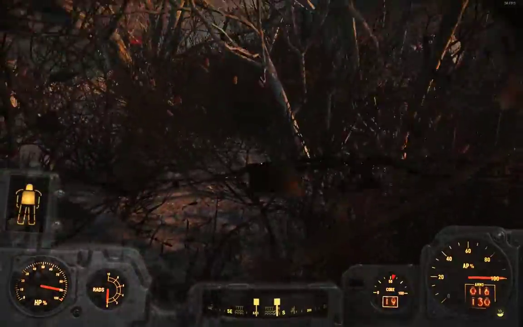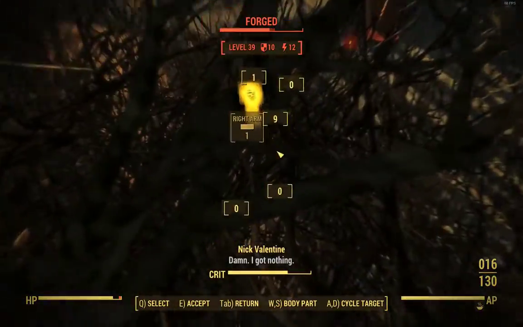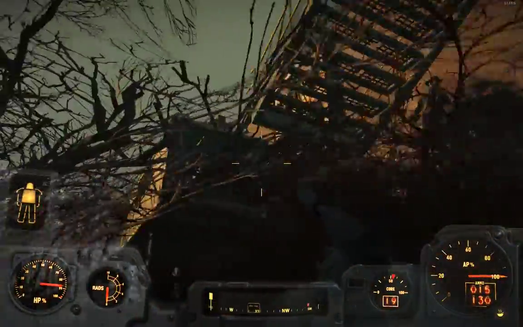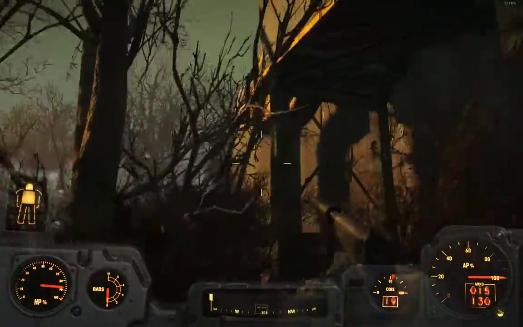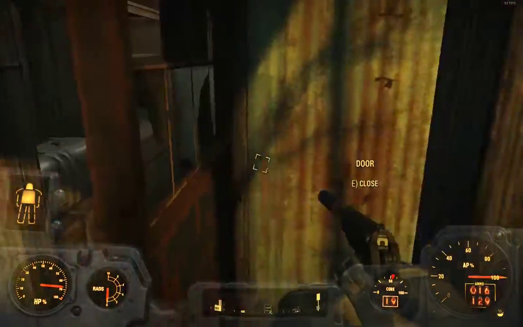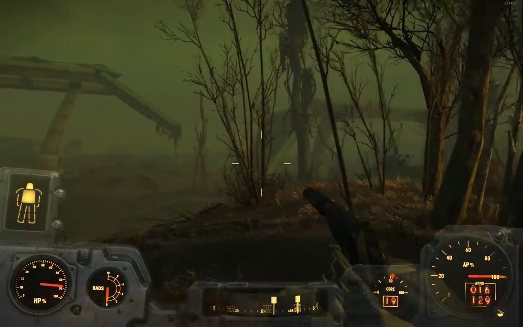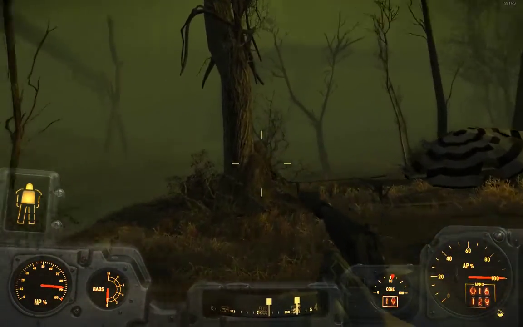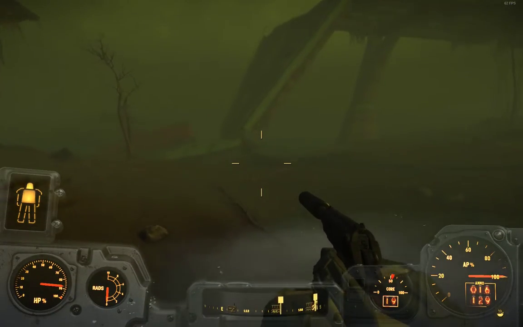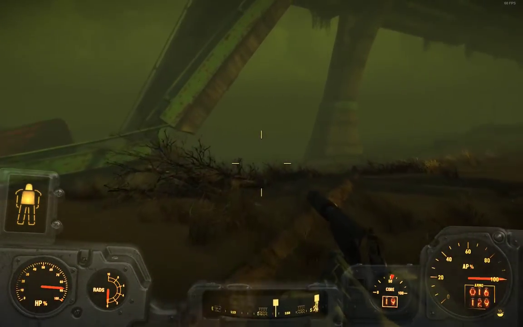Okay. Where is he? That door, man. You picked the wrong fight. What? Where? Oh, you. Crap. How do I get back up there? I guess I can't get back up there. That's okay. We're going to leave. We're going to head towards the overpass over here because I'm not going to go back to that guy just yet. I'm assuming it's over here. Is it up above? No. Looks like it's not. There's a freaking irradiation storm around here though.